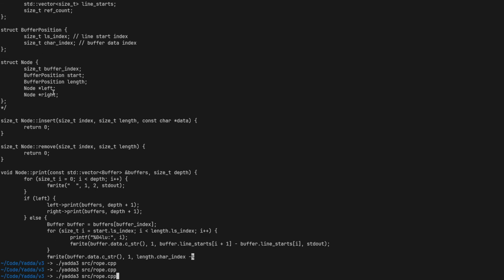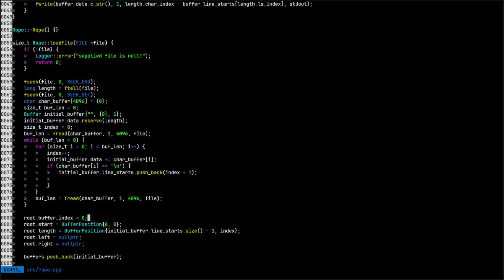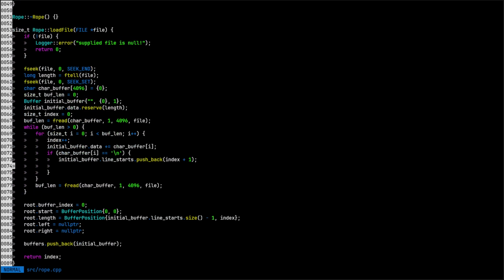Yeah, so something's going wrong with the line insertion code here. Index +1.